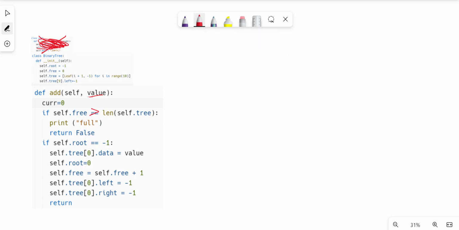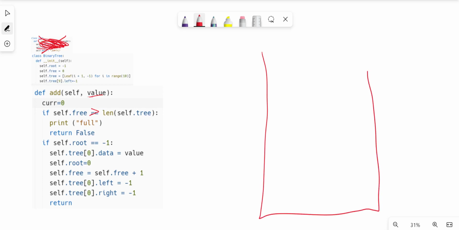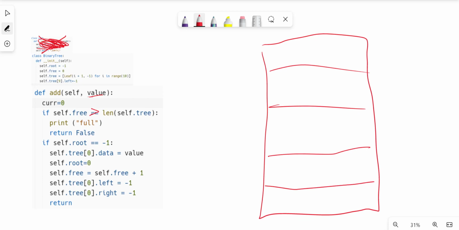So the next bit, what we're checking is, is self.root equal to -1? Well, think about it like this. We've got a brand new binary tree. We want to enter in USA.